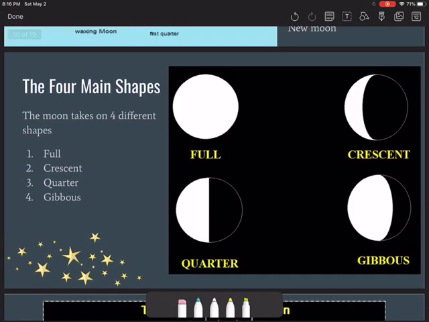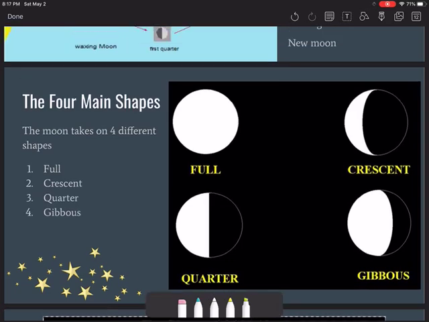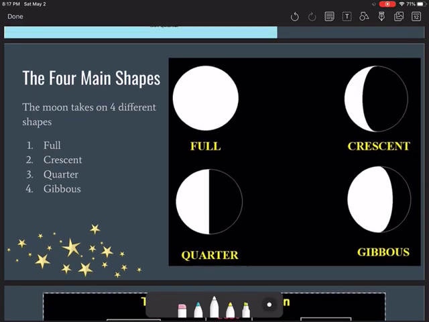So there's 4 basic shapes. There's the full moon, which looks like this full, bright, lit up circle. We have the crescent, which is pretty much the typical go-to, how do I draw a moon as a 3-year-old? It's this little shape there. We have the quarter, which is half of our half that we are witnessing. And then we have the gibbous, which is like the part of the moon that no one ever draws. It's not quite a full circle, but it's like an opposite of the crescent, right? The crescent is dark in this particular case. But those are the 4 main shapes.